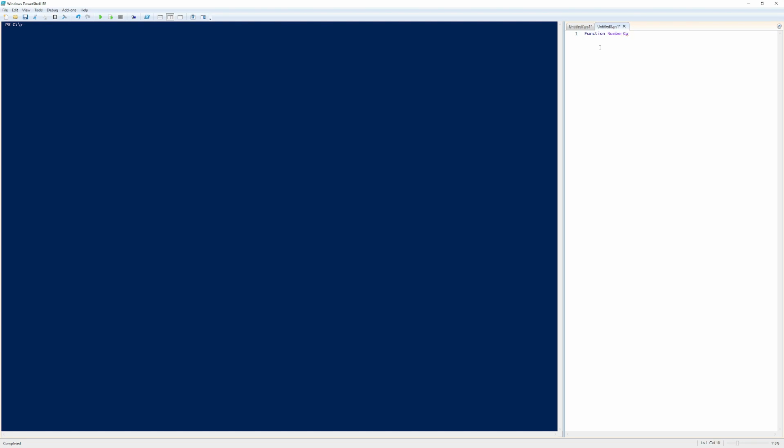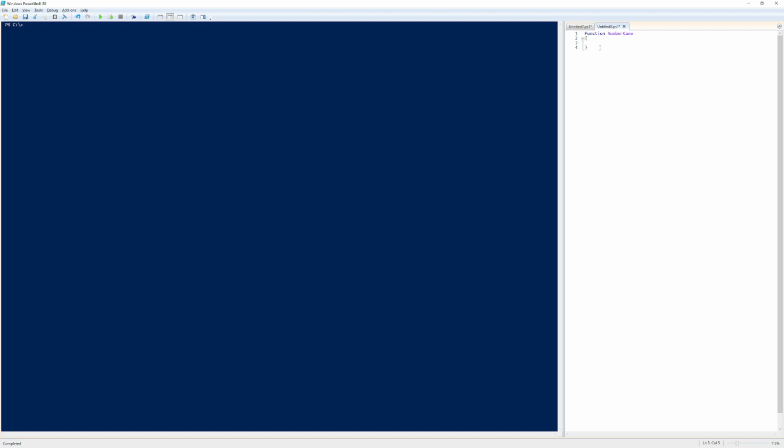Actually, it does not like my function name. That's not a good verb for PowerShell and doesn't follow best practice. But that's not why we do this. So what can we do to create a number game?